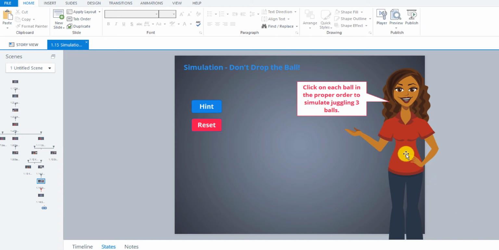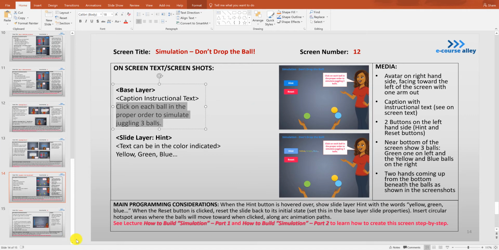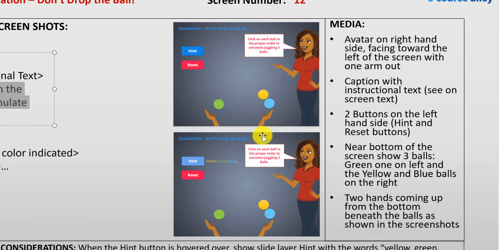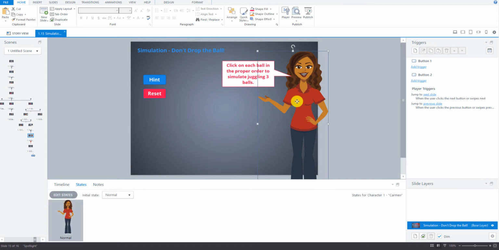Okay, now we're going to go create the arms that are going to pop up from the bottom. I know that may sound a little strange, but it's just to simulate how it would look from the learner's perspective when they're actually throwing these balls into the air. So let's just go to the storyboard again. What we want to do is put two arms from the avatar down at the bottom. To do this, we can just copy the avatar and then crop the image and rotate it. There may be some trial and error involved, but just be patient. And if you don't want to do that, you don't even have to. You can just put maybe a text box that says right hand, left hand, or something like that.